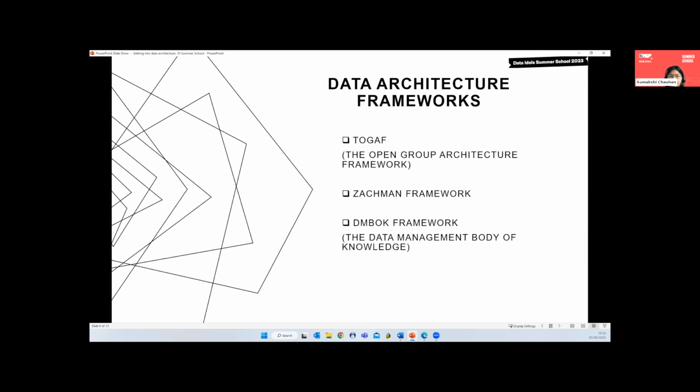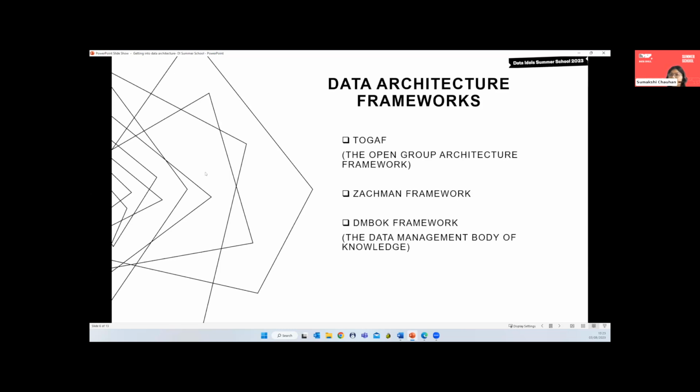I would like to highlight here that TOGAF and DMBOK both conduct exams for certifications. These certifications are widely accepted across industries, and they hold great value. The reason being, not everyone clears these exams, and they are not easy. I would consider them moderate to difficult in terms of difficulty. So please go ahead and check those out if you want to pursue any of these.